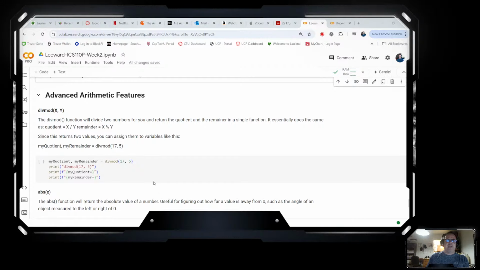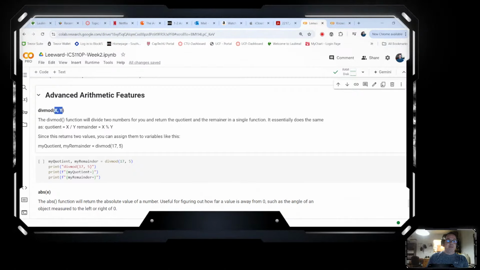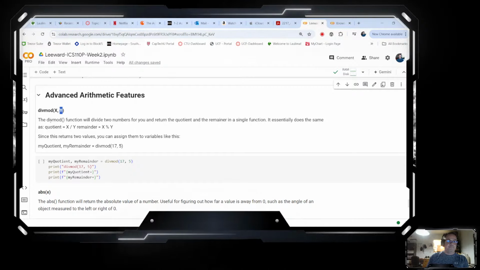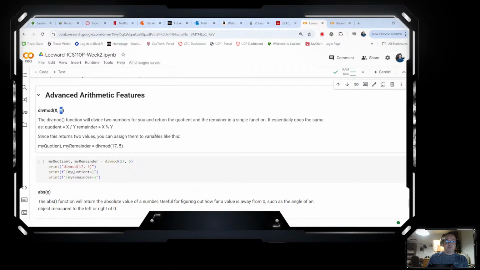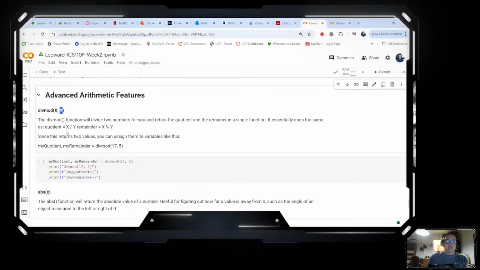Let's look a little bit at some more advanced arithmetic features. So built into Python itself, there's divmod, which stands for division and modulus combined into one, and you pass in 2 values, the x and the y, because you want to figure out the value you want to divide and what you want to divide it by. The divmod function takes in 2 values. The quotient and the remainder are the outputs that come out of this in a single function. So you're doing the division operator and the modulus operator at the same time, and you're assigning the quotient, which will be the whole value, and the remainder, which will be the remainder after that.